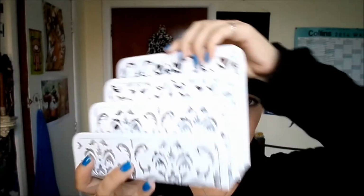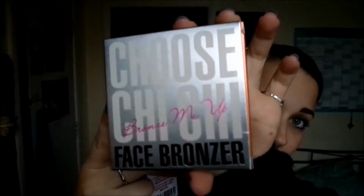This was $10 down to $7. Everything was on sale, so that was really weird. So this is really good for holding your palettes and things like that. So exciting, I finally got one. This Chichi matte bronzer is super matte, so I thought it would be really good for contouring, and it's medium shade, I think. Yeah, it's a medium bronzer, but it looks quite light, so I thought it would be really buildable, and it's matte, so it's not going to look like I have a weird bronzer all over my face. Hopefully it'll be a little more natural, so I'm excited about that.